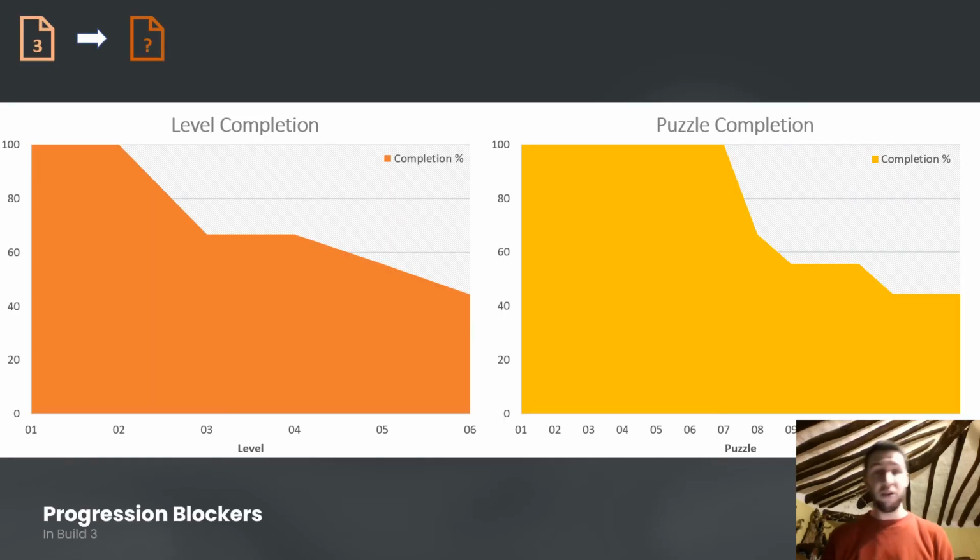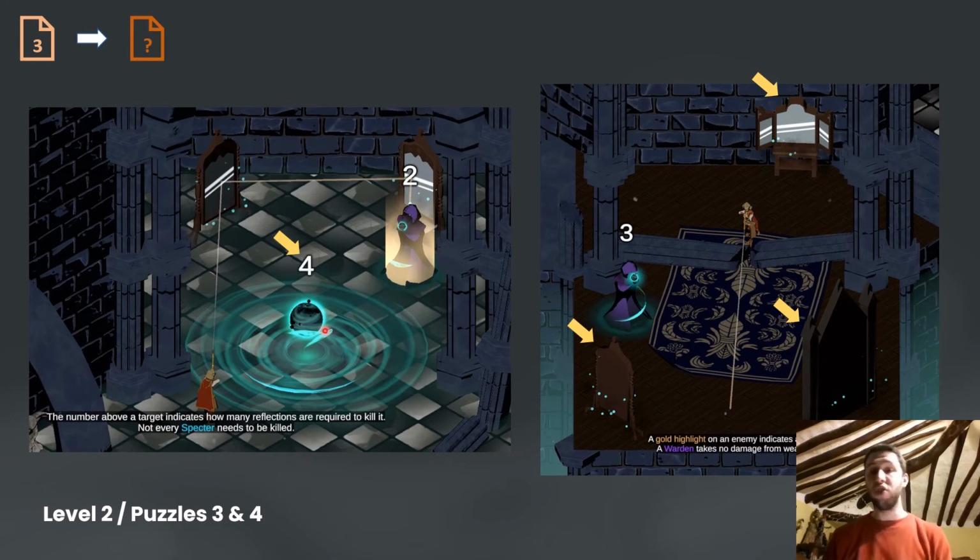So, improvements for the future, based again on the progression stopper from the funnel, we can do a few changes. For example, increase the life of this enemy because players try to kill this enemy although it's not needed, and so just making his life ridiculous would help. And here the floor makes these two mirrors invisible, so changing that texture, and rotating this mirror at 45-degree angles would make it easier for the players to find a solution.